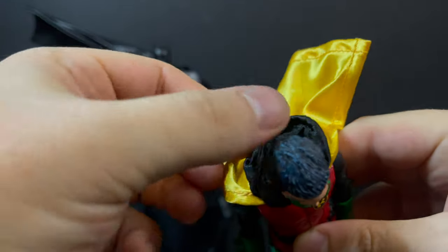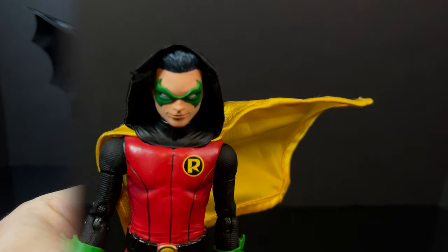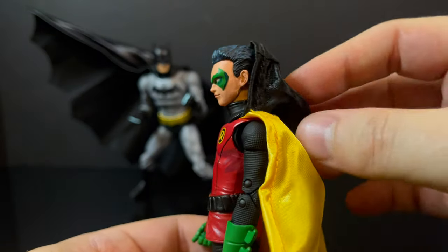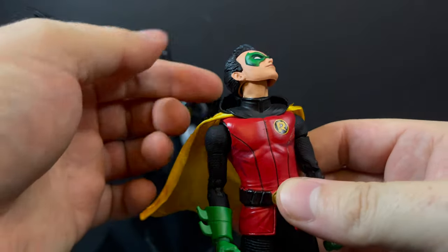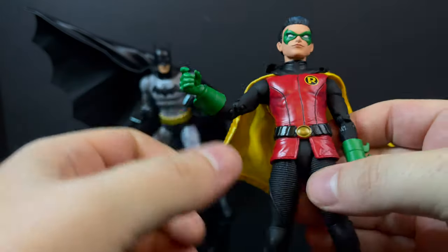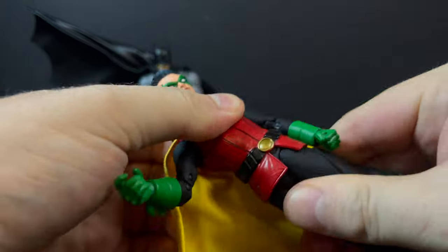Lo and behold, he does have a wired hood, because for those of you who may not know, Damian Wayne has a hood in the comics that he would pull up. It doesn't look very good in terms of the action figure though. Mine doesn't want to go all the way up — it seems like the head is cumbersome, it's too high up, so you can't pull the hood off. There's not enough material to it. You can kind of see it from the front, but you do get a lot of head rotation all the way up, side to side, the arms, the bicep swivel, double jointed elbows, a little spin in the gauntlet, and the gloved hands move up and down. Some extra hands would have been lovely. Go really easy with the mid section right here — there's some cell shading, comic book shading, and I believe you'll start to see some crackage in that rubber, so that's kind of a bummer.